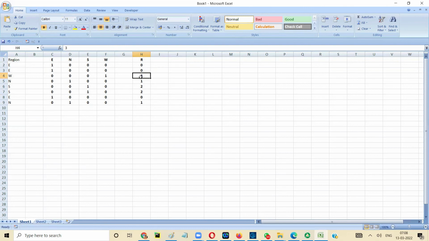All of these are equally important. So that's why we convert into multiple columns and represent as 1, 0. That means this is present, this is absent, which is true. When you say E, it means east is present and the rest are absent. So this will go to the machine learning algorithm, not this, or not even this. Yes? Yeah.